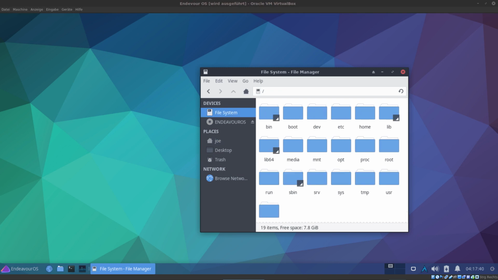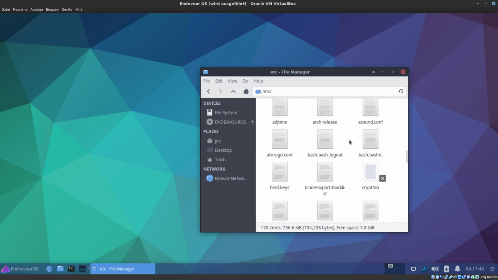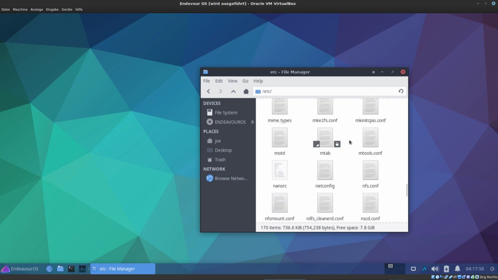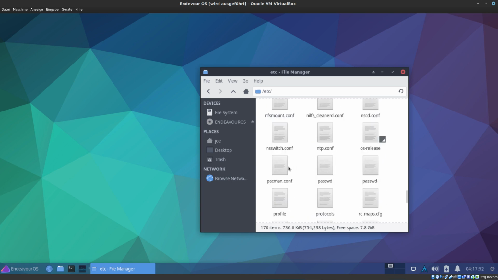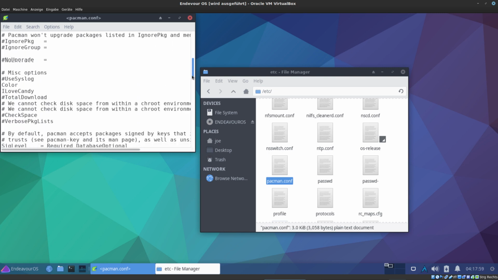Let's have a look at the repos. Etc. And now we can look into pacman.conf. Where is it? Here. And we can look what repos are activated.